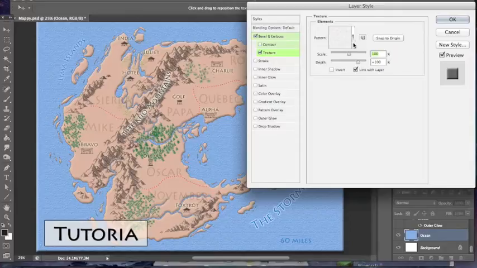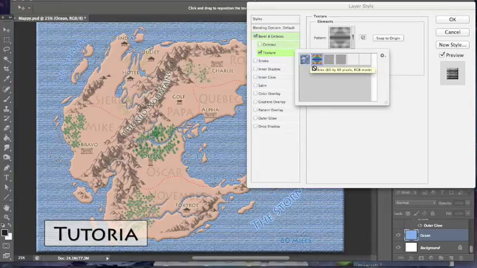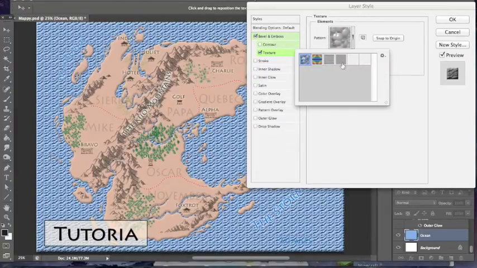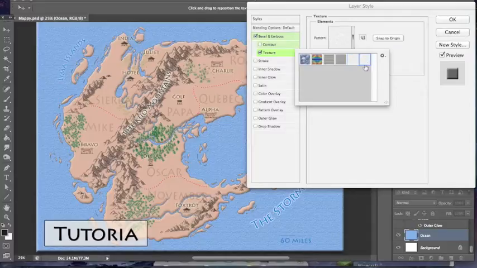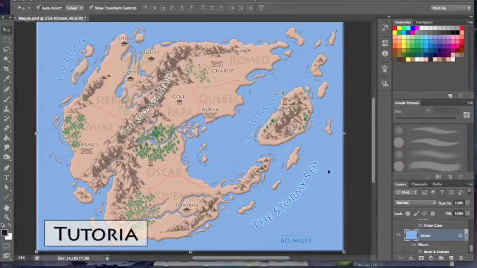For now, I'm going to leave it just like this, and you can add in textures to Photoshop, different ones. These are just the basic ones I think it already comes loaded with. And I'm going to work with this last one here. I like the look of that. And you have the capability of adjusting it to make it stand out more or less. I'll leave it at that kind of subtle look. Alright, and so I've got my ocean textured. Next step is the land.